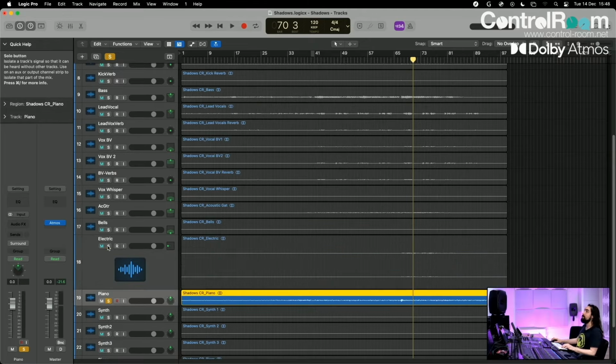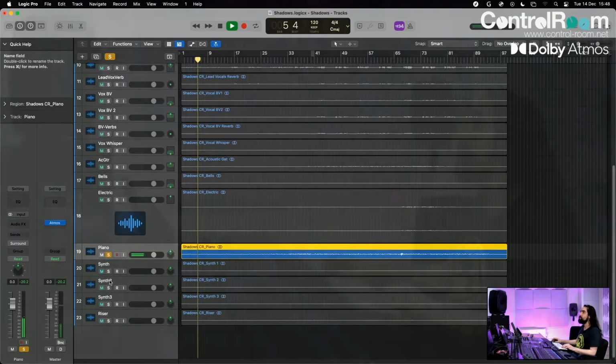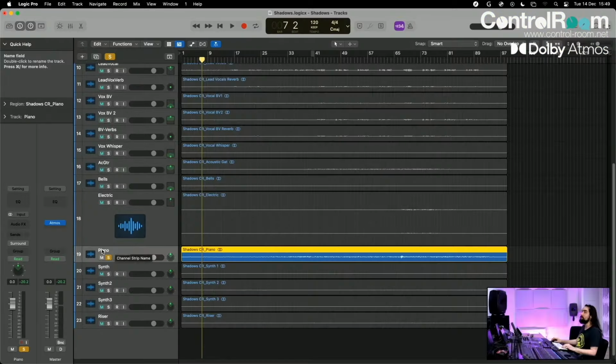Okay, this piano. This is going to be the main instrumental thing of this track. Oh, and that's what had that lovely reverse on it as well. So as it's got this cool reverse in it as well, I do want to automate that as well. So we're going to 3D object pan.